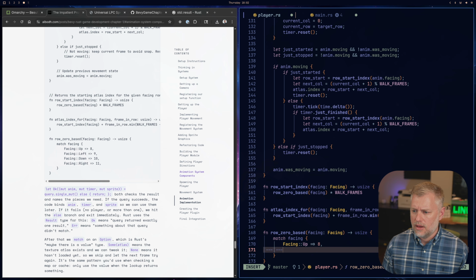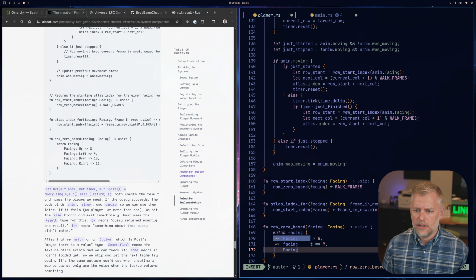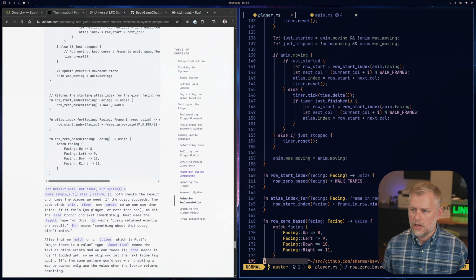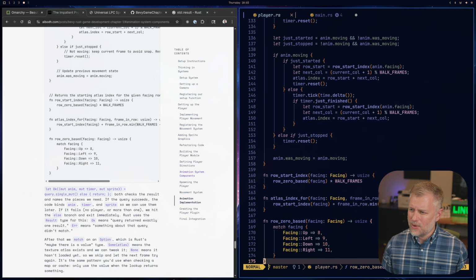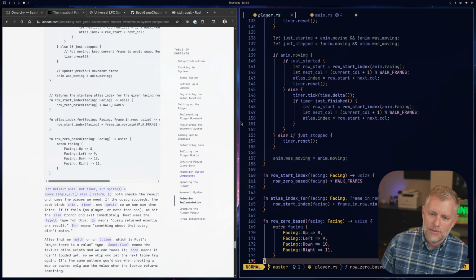And so we'll say facing up is, I think, frame 8, and left is 9, and facing down is 10, and facing right is equal to 11. There we go. Cool. Okay, so we got all that set up, and so far no errors. I don't know about that. We'll have to see if that's real or not, but I want to believe it.